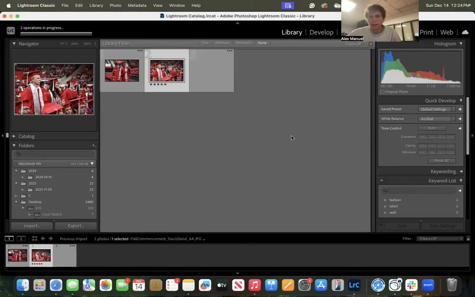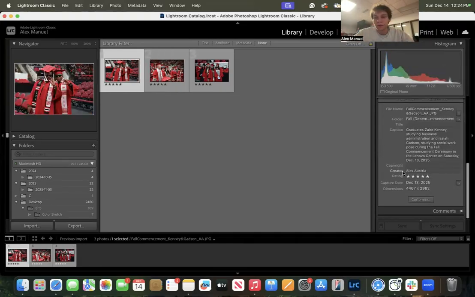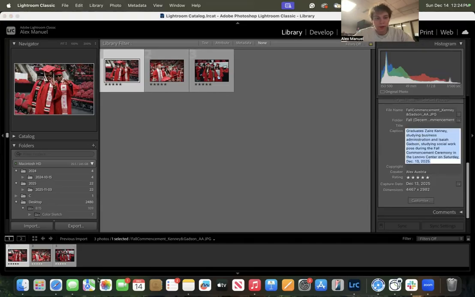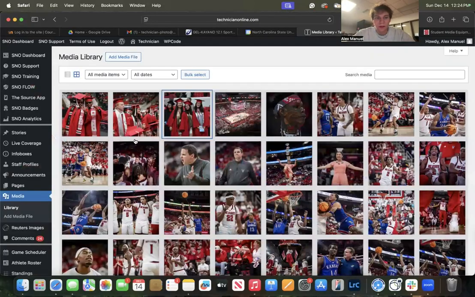If you're on one of the desktops in here or on your own laptop, you can either put them into Bridge or Lightroom as well and just grab the file info. I like to do it from in the office because it's a lot easier for me to go from having like a split screen of Chrome with the Technician website open and then Bridge, and then I'm grabbing the captions. So here's a caption. It's in the library tab. Boom. We're just going to copy it, find that photo.